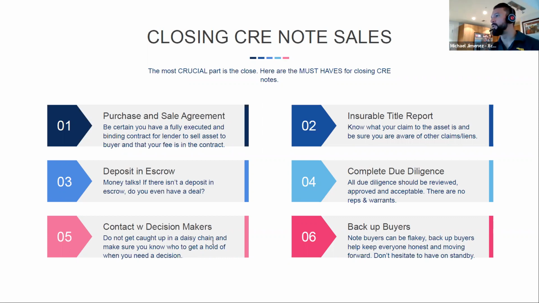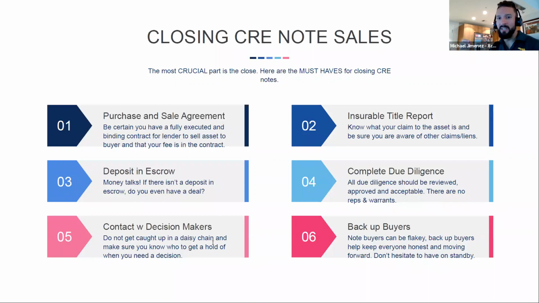Deposit. Let's go to insurable title report. What am I buying? Is my lien secure? Are there other liens? Right? If you don't have the report, and if it's not insurable prior to closing, you can pull a preliminary title report or go with one that's a little bit older, but don't go into closing without knowing where your title report's coming from and having it be insurable.